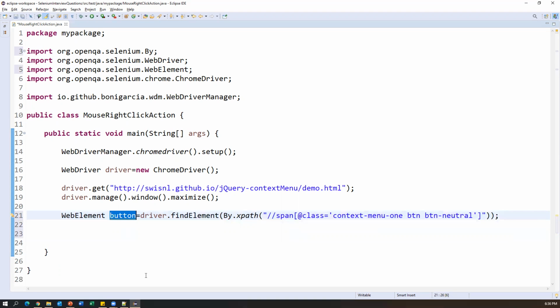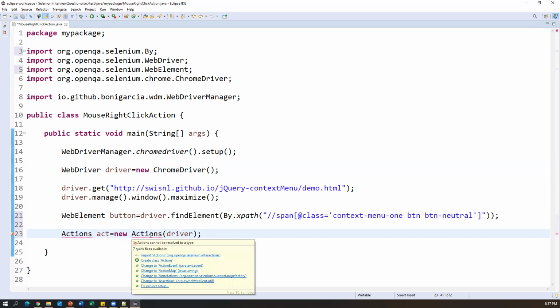To perform the right click action, we have to use a special class called Actions class. For any kind of mouse related operations, we can achieve it by using Actions class methods. I'm creating one instance of Actions class called act equal to new Actions. Whenever you create an Actions class object, this internally invokes the Actions constructor, which needs your driver, so I'm passing the driver as a parameter.